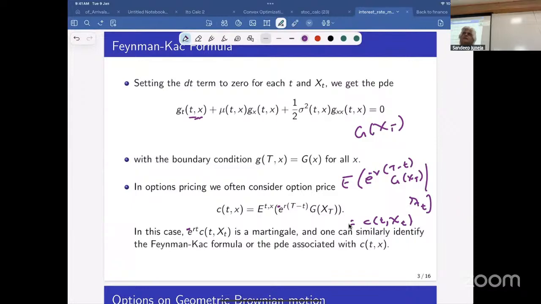It's a conditional expectation, but not of a single random variable. You still have this constant inside, which depends upon small t. So what you can say is, this is not a martingale, but this guy is. The discounted guy is a martingale. And this idea will generalize. Big T can remain, it's just a constant. Big T can just come outside, but this quantity here is going to be a martingale. It's a conditional expectation of a single random variable.